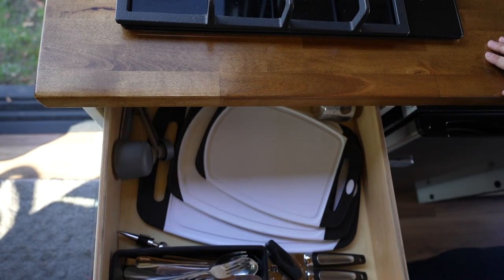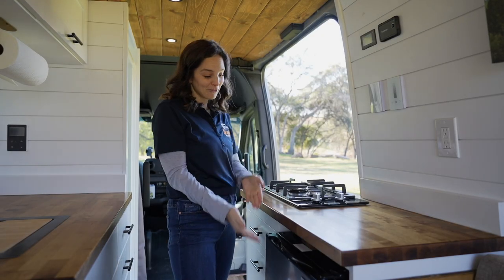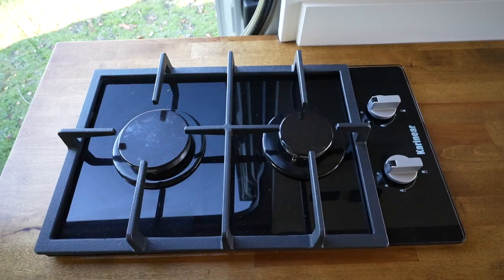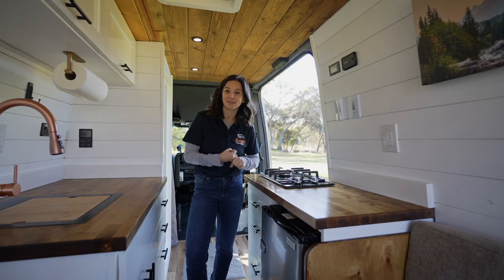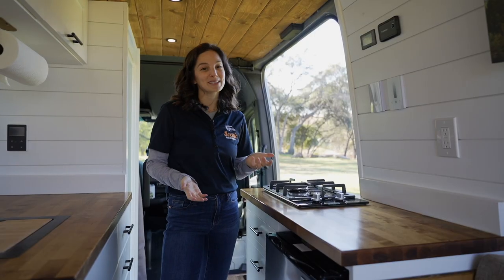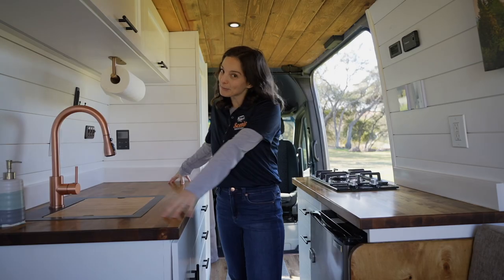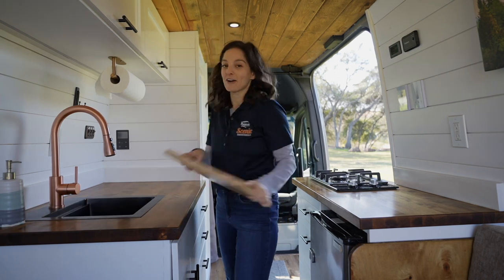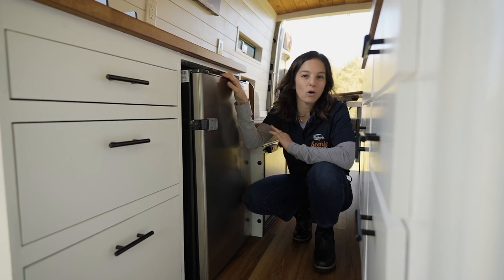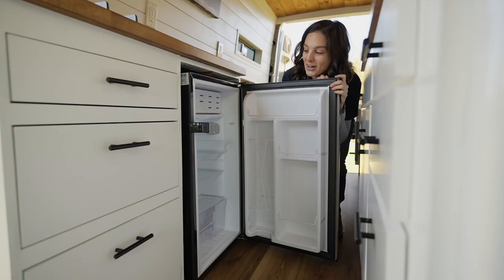This van is literally equipped with everything you need for cooking and it's less than one step away. You have your stove right here, your fridge, your food storage or any storage you want. The stove is great because you can cook wherever you are — you could literally pull up to Tunnel View in Yosemite and cook a hot meal. You can go to the Redwoods, you can go to Fort Bragg, you can pull up to any scenic view and make a hot meal. We also have a full sink with plenty of counter space when you're cooking, and then it converts into a full sink to do all your dishes. This van has a huge fridge — you could fit so much food for your whole trip. It has a safety lock for when you're driving, multiple shelves, multiple levels for all your goodies.